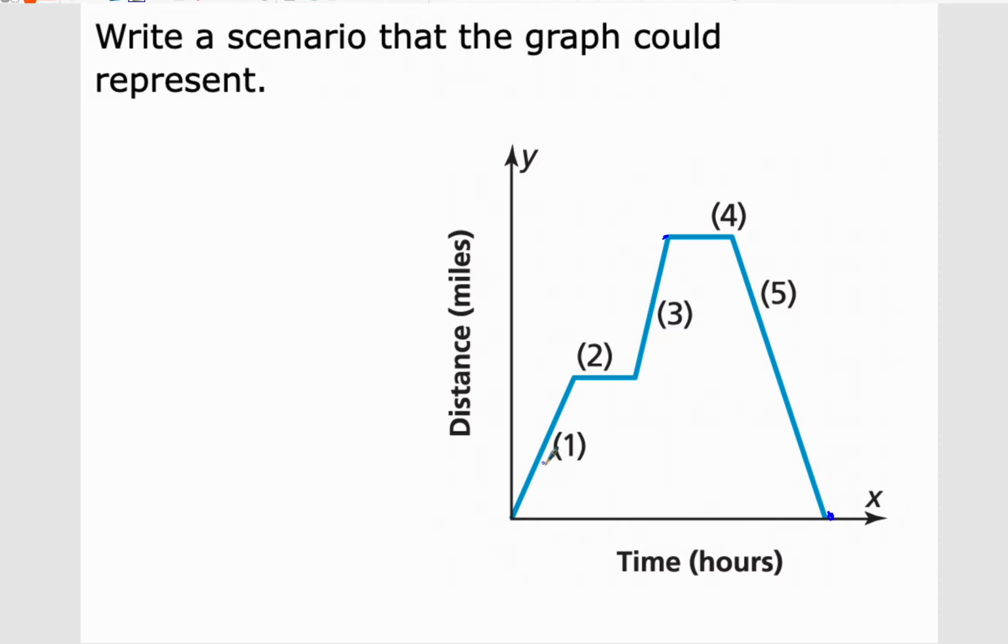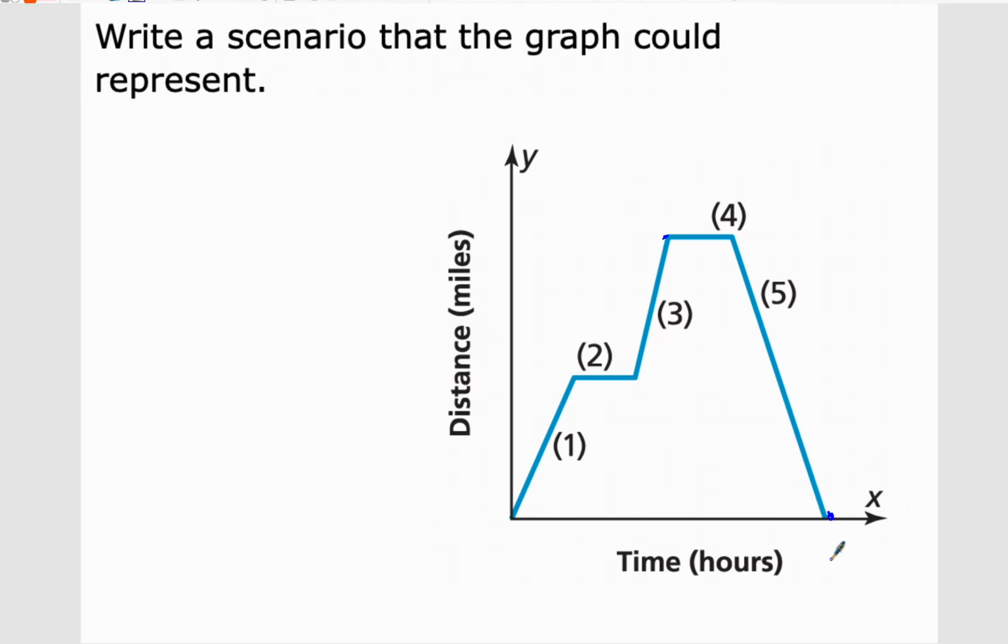Okay? Now, is the park a block away from his home, or is the park 5 miles away from his home? I don't know. I don't care. Is he running for 30 minutes total, or is he running for 3 hours total? I don't know. I don't care. That doesn't matter. What matters is he's getting further from his house. He pauses. He gets even further from his house. He pauses again. Then he runs all the way home. That fits the shape of the graph.